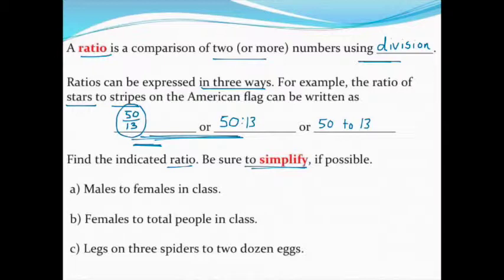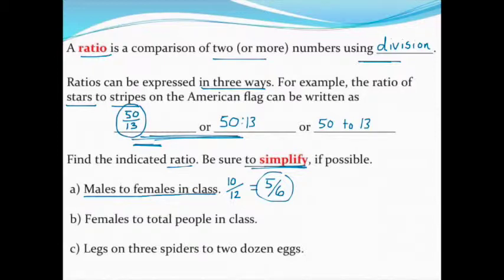So let's take a look at a couple more. I suppose in this case we're going to have to just make up some data because you're not in my classroom at this point. But let's say, just for sake of example, in one particular class we have 10 boys and let's go with 12 females. So I can write that ratio as 10 to 12. However, if you wrote it like that, you'd be wrong because, as we just mentioned, you do need to simplify everything, and you'd simplify the same way you'd simplify any fraction. So in this case, we could change the ratio to 5 over 6 or 5 to 6 as our ratio.